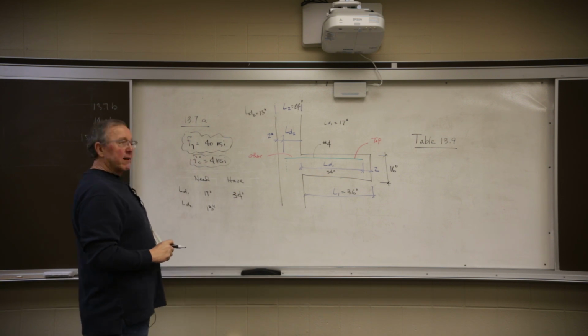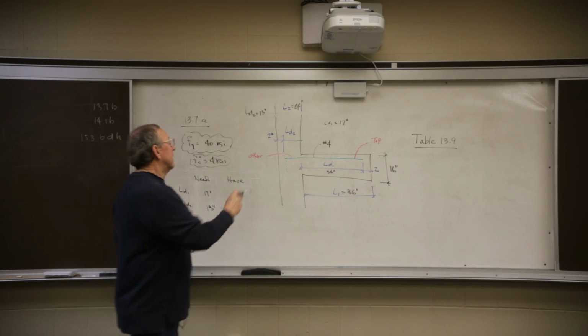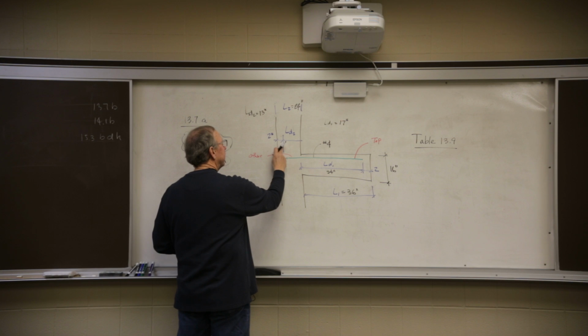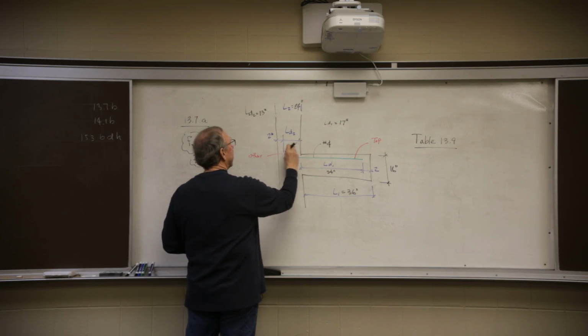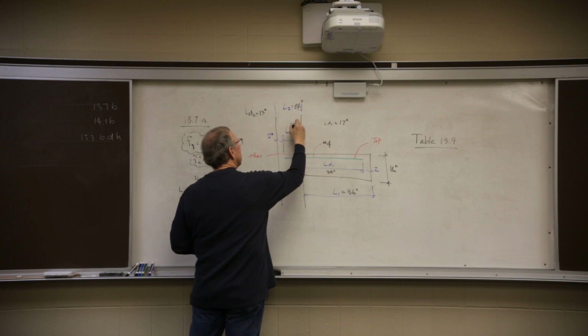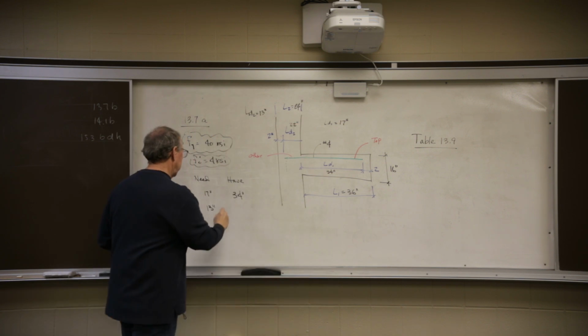I move and do exactly the same thing up above. The width is 24. Got a cover of 2. That leaves me a remainder of 24 minus 2, which is 22 inches.